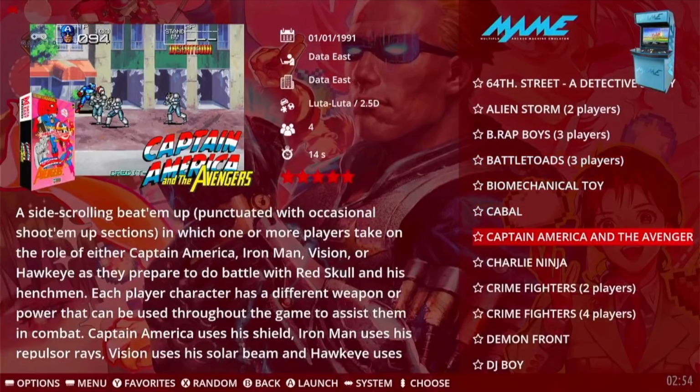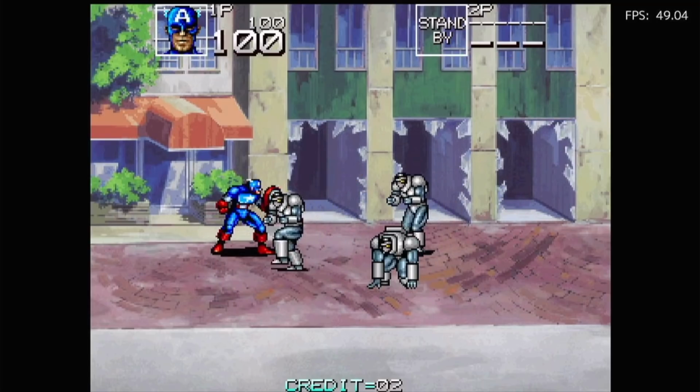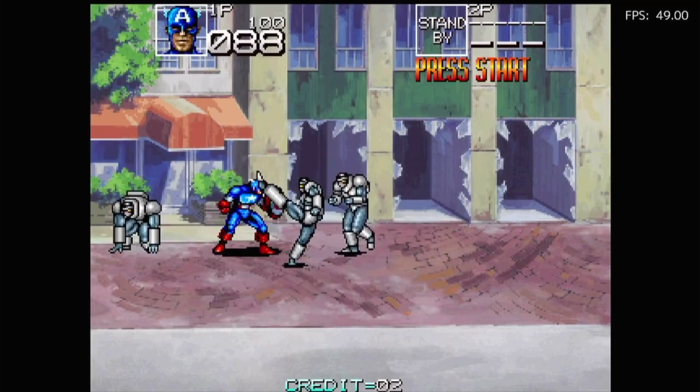When I first started up MAME, I picked Captain America and the Avengers, and as you can see here, it was running at under 50 frames per second. It should definitely not do that on a chipset as powerful as this.